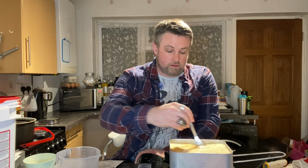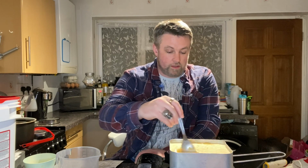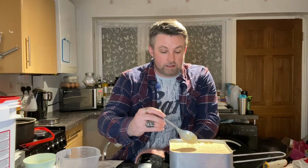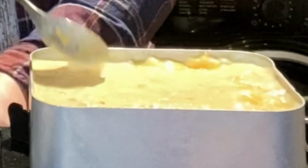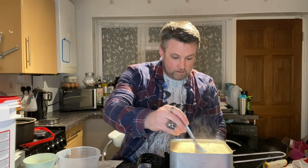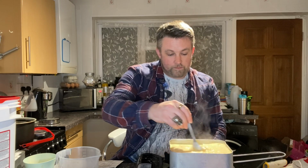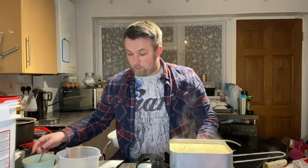Just going to stir it around a bit more if we can, hoping they'll break up a bit more. You can see there, that's like the clumps there. Okay, it is boiling over, so I'm going to turn it off the heat. I've stirred that as much as I can without overflowing it. So maybe a bigger pan next time, so I can give it a bit more of a vigorous stir.